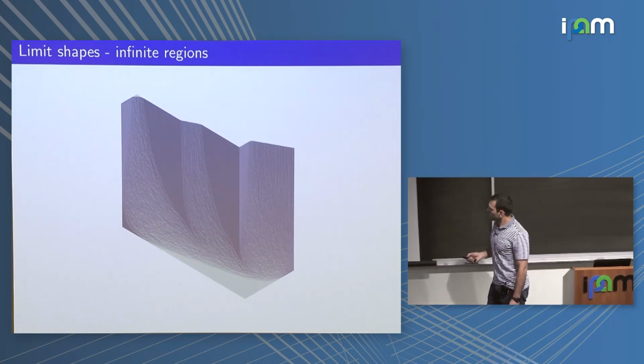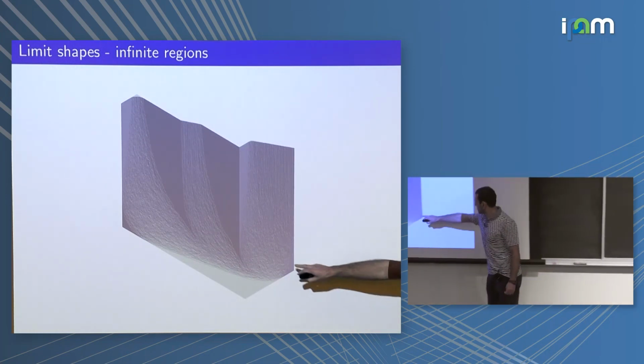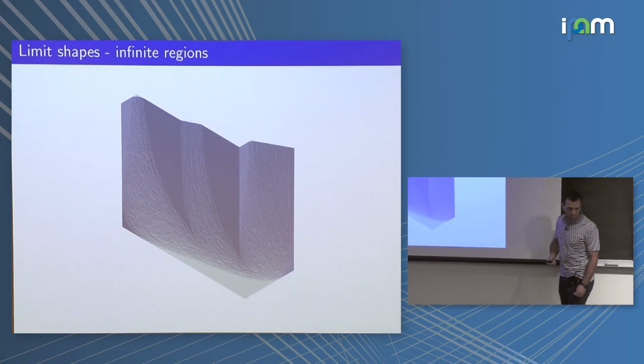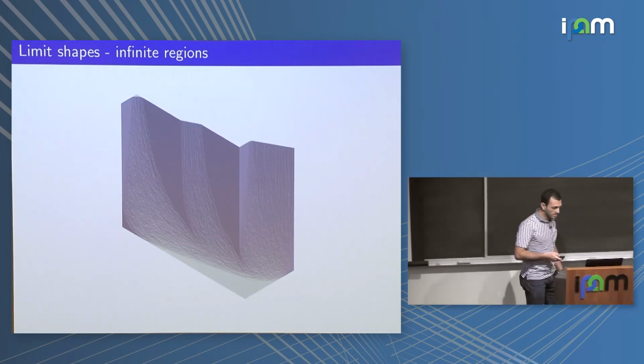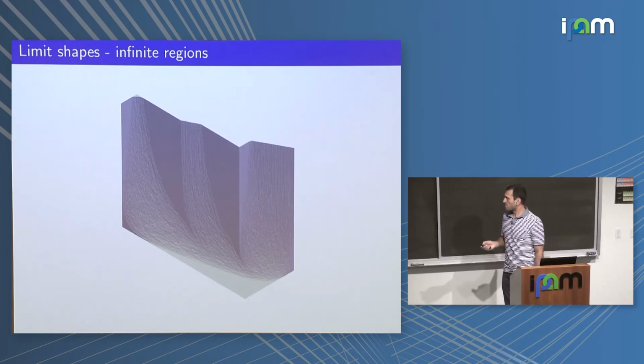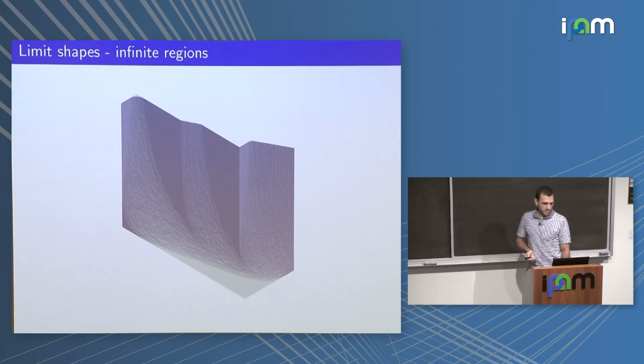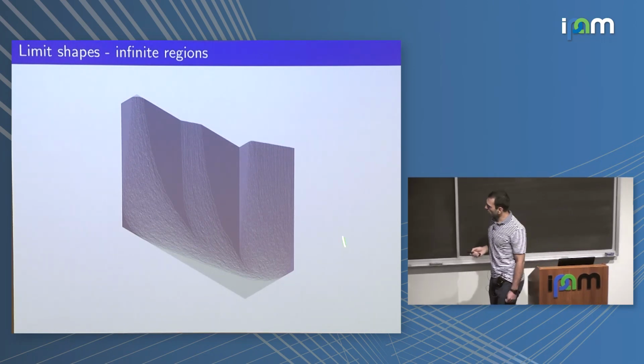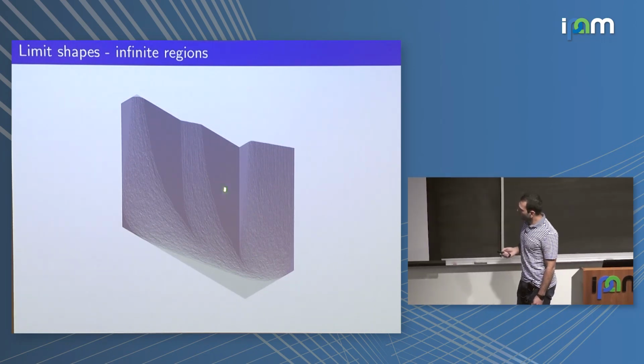As you can see, this is basically a bunch of small boxes. The width is about 2,000, so you can see the tiny boxes. And you can see that this model exhibits the Arctic curve phenomenon, or the phase transition phenomenon, where you have some region where things look random, and then outside of this region, things look non-random.